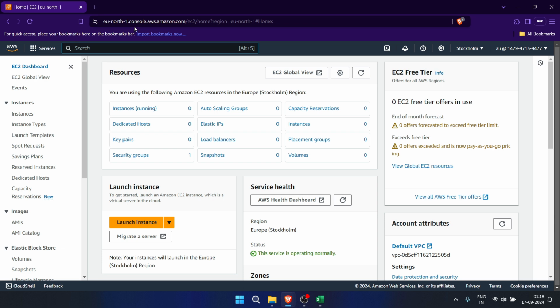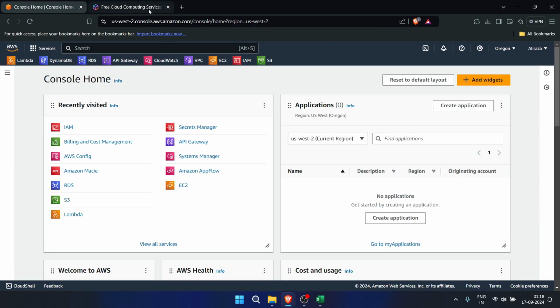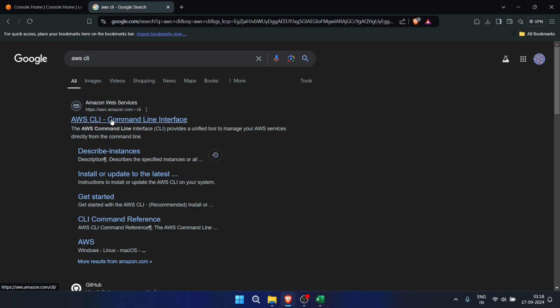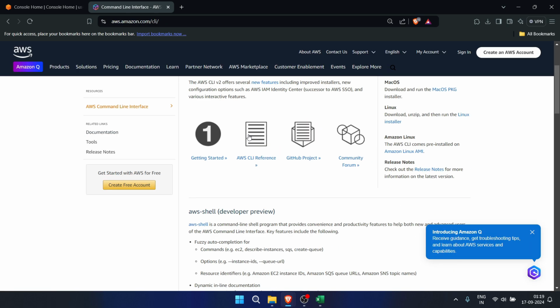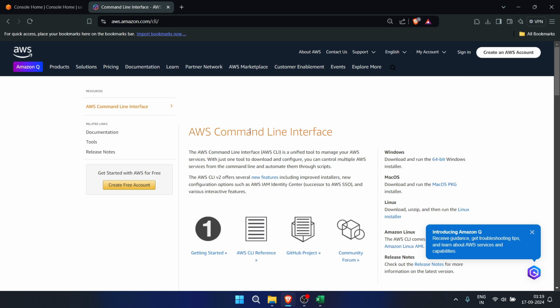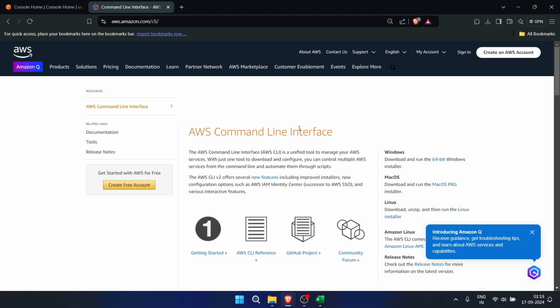Now we'll go ahead and check how to use the SDK of AWS. So AWS provides an SDK, and how to use that, we'll look into it. Search for AWS CLI. Click on the first link. Now this will take you to a page, command line shell and all those things. So basically this is a command line tool through which you don't have to use the console. Rather, you can just use your terminal, and with a few commands you can create services. It is very handy.